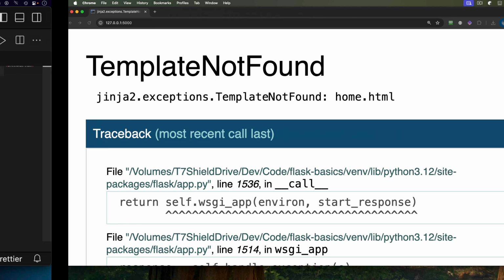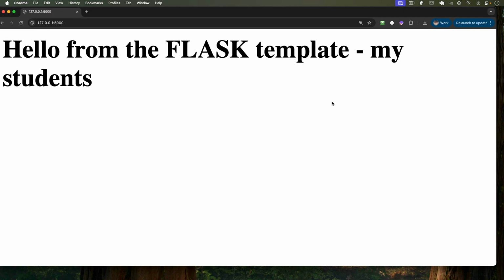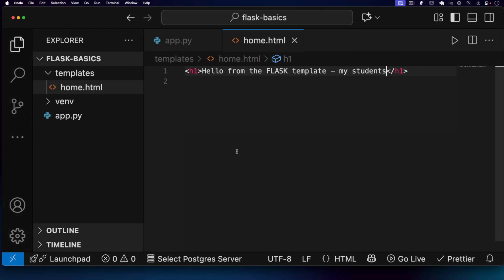There we go. Save the file. And now if I refresh, you can see that I get the template. Simple as that. You see how easy Flask makes this? You can create an application in no time doing this. All right? Simple as that.